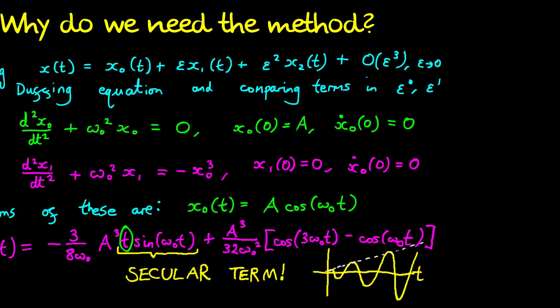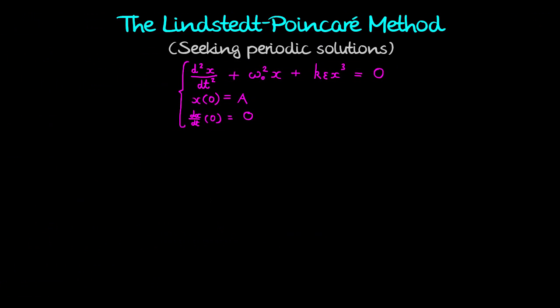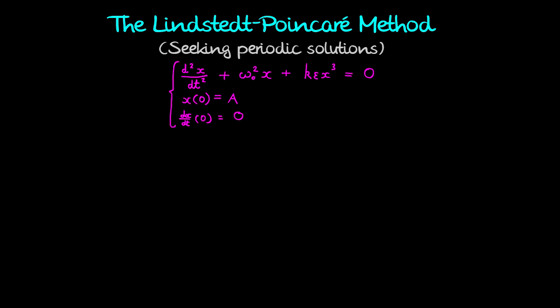Now, the way that the Lindstedt Poincare method deals with this problem of these secular terms is to say, well, what if we insist that we want to have a periodic solution? So this is absolutely the key word here, periodic. We're just going to focus our attention on periodic solutions to this problem. Because if we do so, then we're saying that we're not going to allow any secular terms, because these secular terms aren't periodic. They keep growing as t goes to infinity. They don't come back to being the same size. So here's the problem again, exactly the same problem as before.